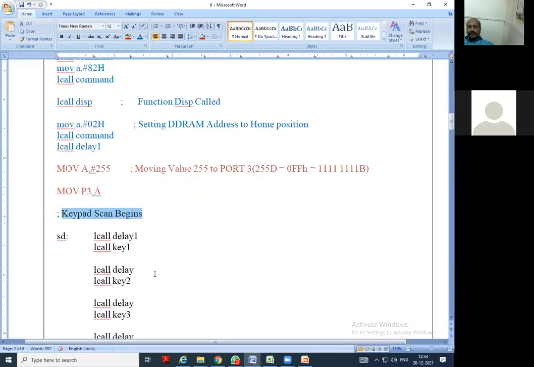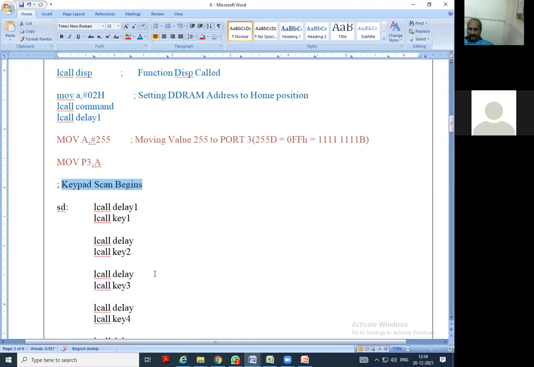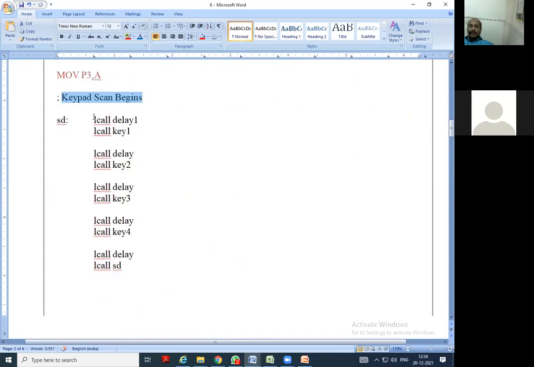After that, the actual keypad scan begins. For that, there is LCALL delay 1, some delay there. Then LCALL key 1, key 2, key 3 and key 4, because we are going column by column.